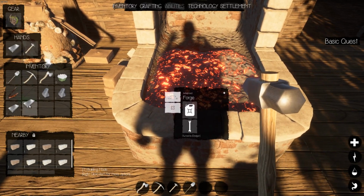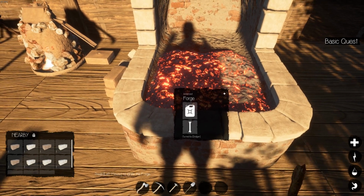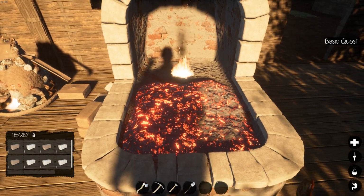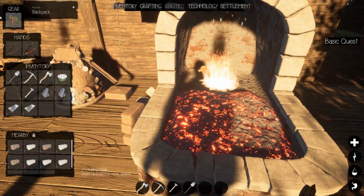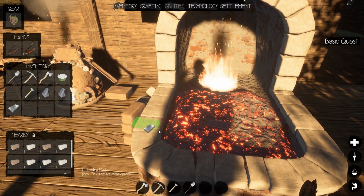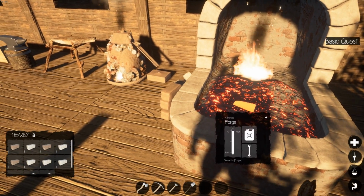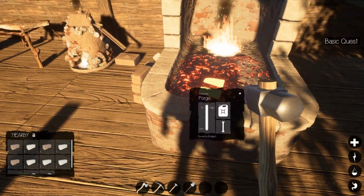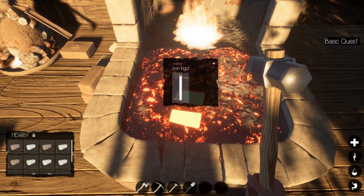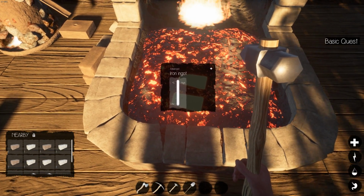So let's get this started up again. There we go. And we're going to place our ingots here. Get those things good and toasty. So if you notice here, if we scroll on to them, see how it shows the temperature going up? So those things are red hot.